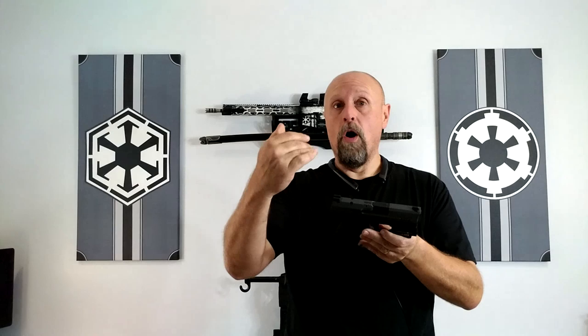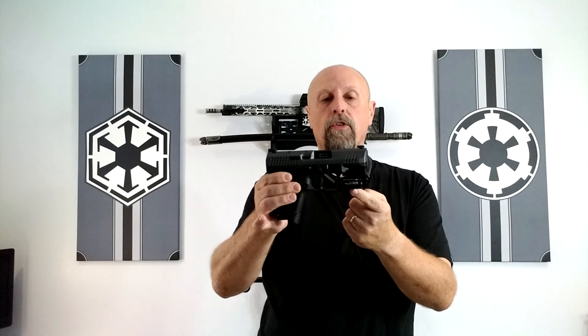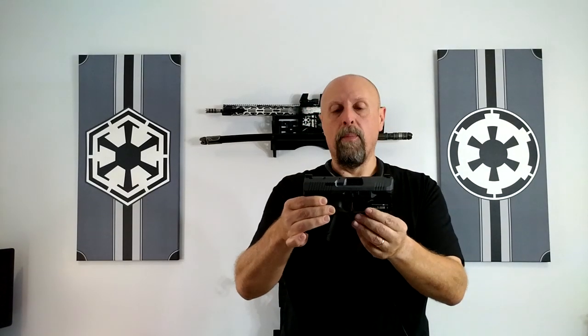Another positive about this is the recoil management. So I found when I was shooting it, and at this point I've got probably about 400 rounds through it, so I haven't really given it a good solid 1,000 round break-in yet, but what I'm seeing and feeling is, even before I put the light on to give it that extra weight on the front to assist with muzzle rise, and even without changing out the recoil spring or anything like that, everything straight out of the box, it had very manageable, very respectable, very good recoil management.